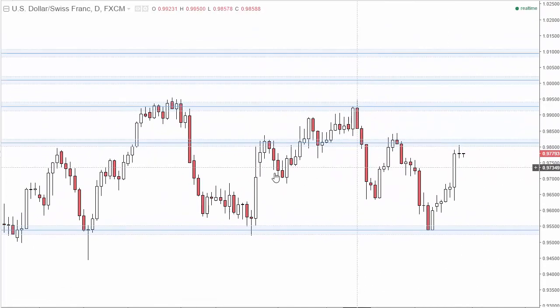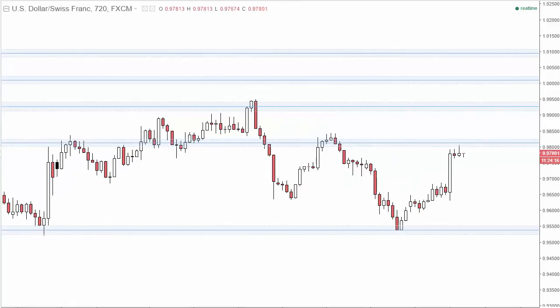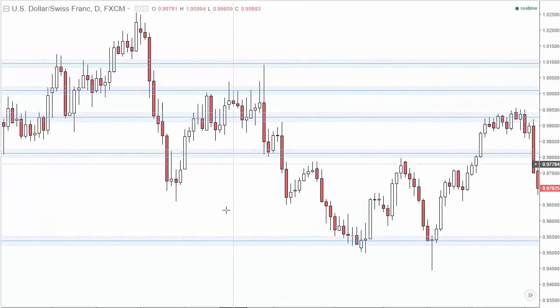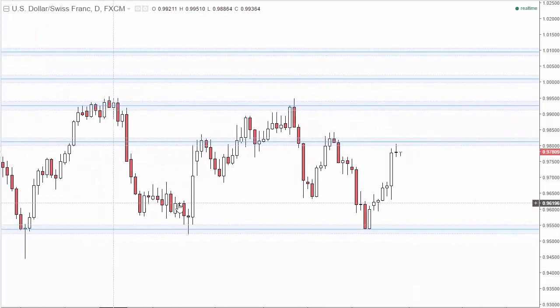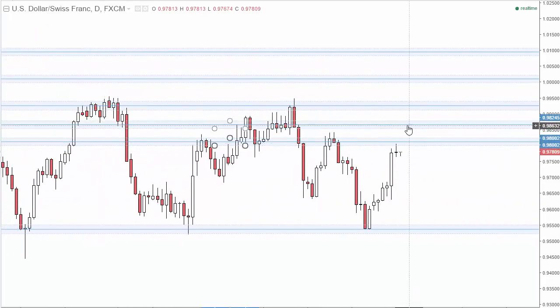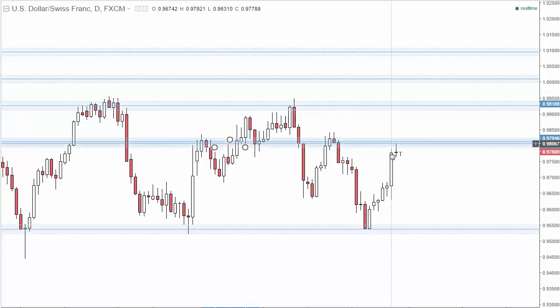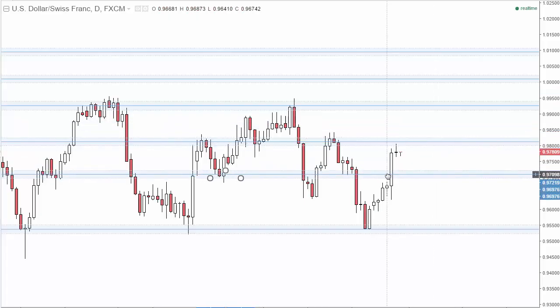Okay, here we have one bounce. Let's drop down to the 12-hour here. It might be a bit clearer. Okay, so we have one bounce here, another hit as price tried to make its way down after breaking through, back to the daily. And there also seems to be a very big bounce here. Okay, that's cool. I like to focus mostly on the daily chart and drop down to the 12-hour just when I need that extra bit of data.